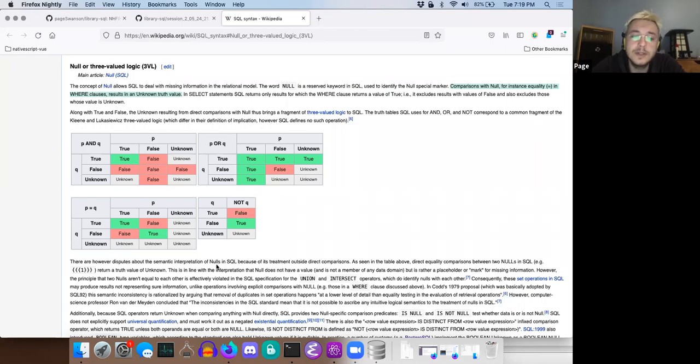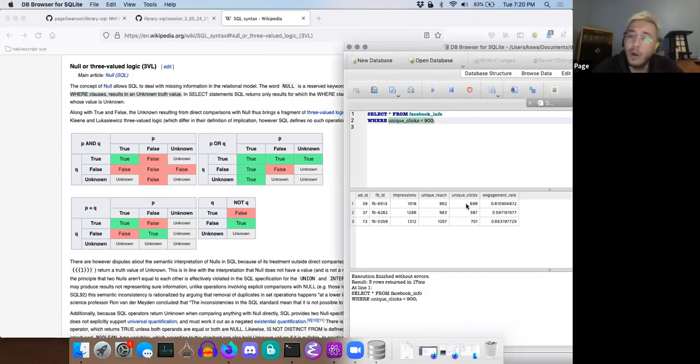So if I want to check to see if a value doesn't have a value, or if an attribute doesn't have a value, like if I wanted to check for all records where unique clicks is null, that's another operator I can use, which I'll introduce in a second, or rather I'll say equals null, because that syntax also works.